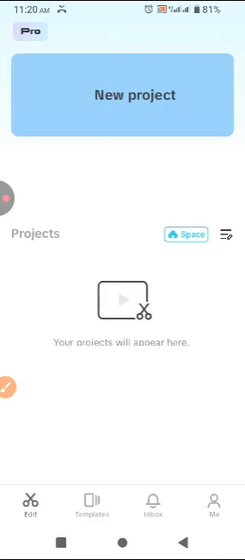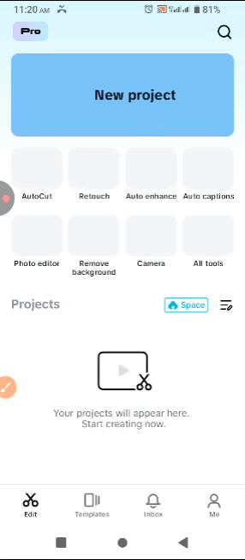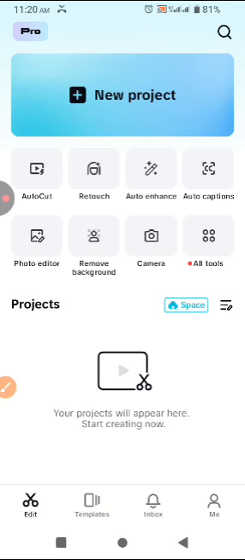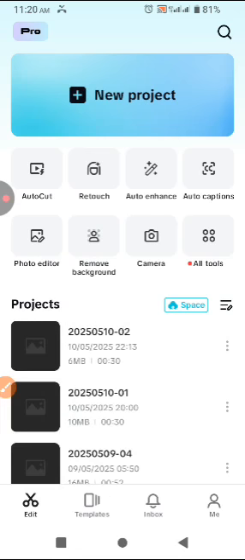After downloading, you go to CapCut.com and create an account so that your email can be registered with them. If you want the CapCut Pro version, you can let me know after this class. But here I'm using the free CapCut account. Of course, the free account has some limitations.